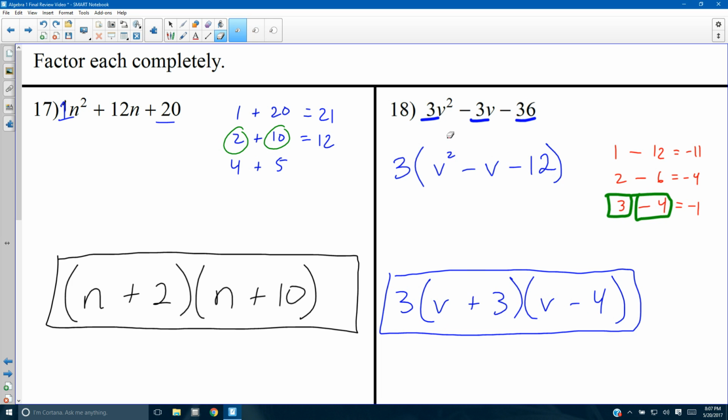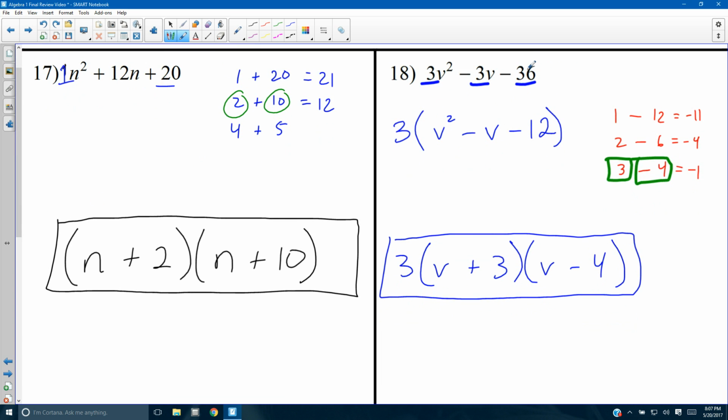Second thing I said, why did I look for a common factor first? Well, let's say I didn't look for a common factor first. That would mean that unless you know how to mentally factor these kinds of things, you would automatically be going to diamond and rectangle, which does mean a lot more work there. And guess what number goes on the top in your diamond? It's not a negative 36. It's negative 36 times 3. That would have been negative 108. Do you know how many factors of negative 108 there are?